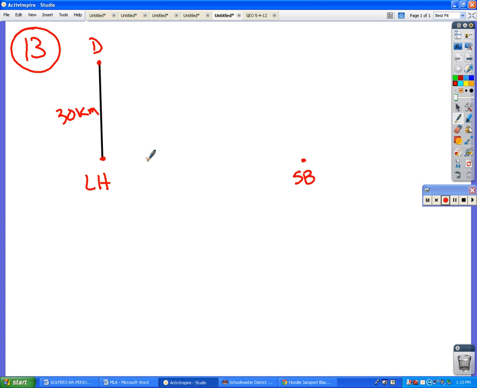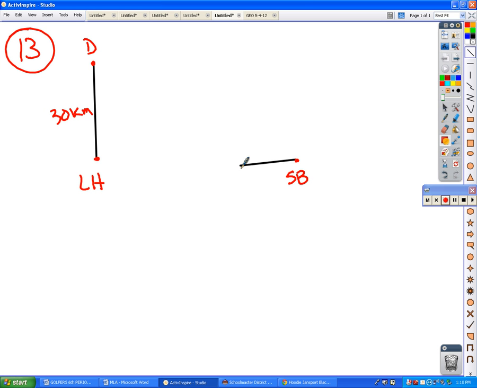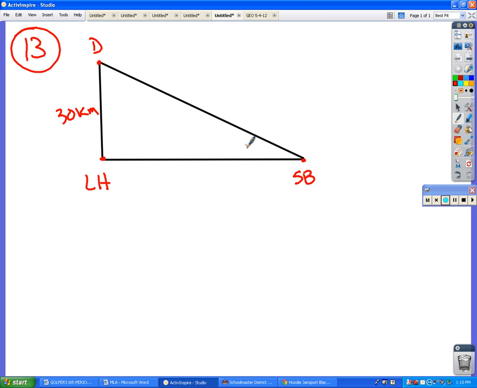The captain measures the angle between the lighthouse and the dock and finds it to be 35 degrees. So the captain looks from the sailboat to those two things and finds that this angle is 35 degrees. Where exactly is the captain trying to get? They're trying to get to the dock, so he or she wants to travel along the hypotenuse. So the question is, how far a distance is that?